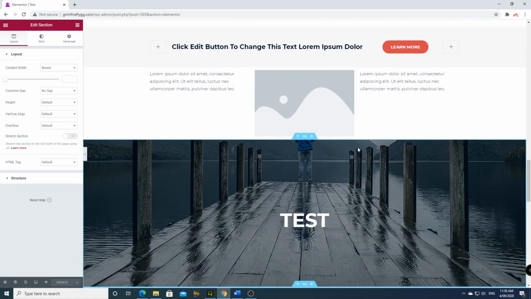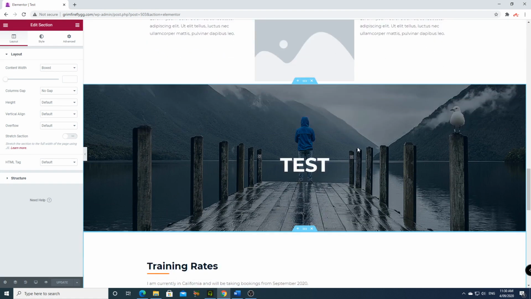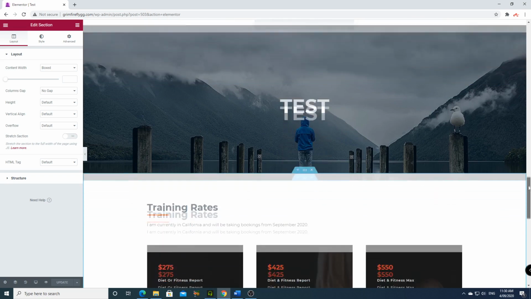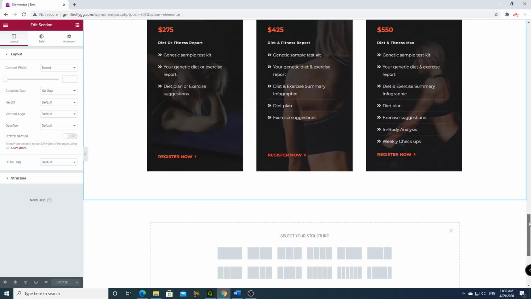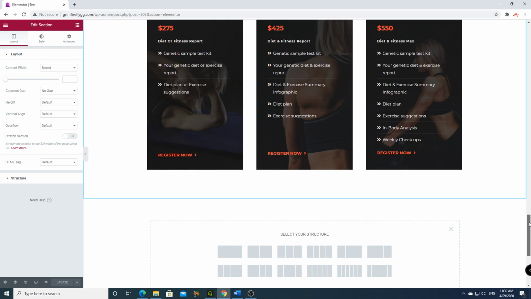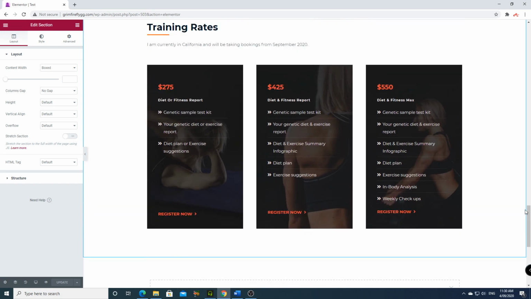It's so simple. Elementor just makes it so much simpler. This could take you hours to do by yourself, but now you've just saved yourself maybe an hour or 2 hours, and you don't even have to come in here and think about it. It's done. All you have to do is change the images and the text now. How simple is that? Why would you pay anyone to do this for you?